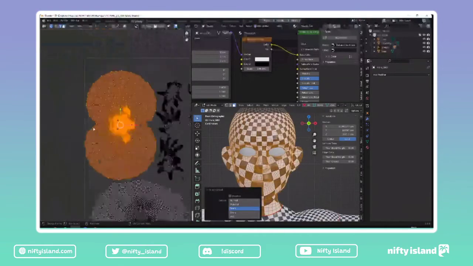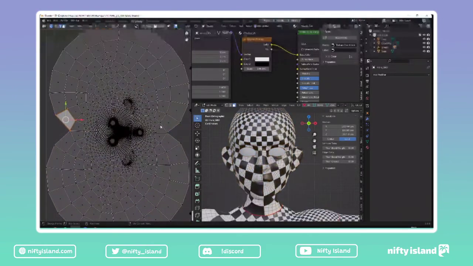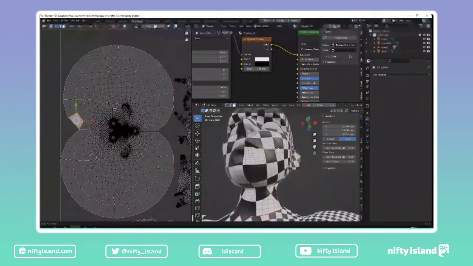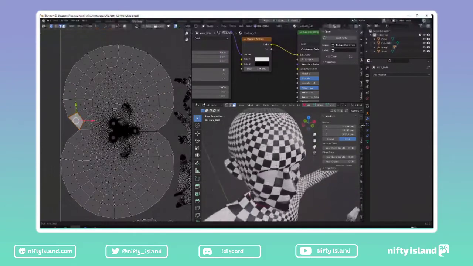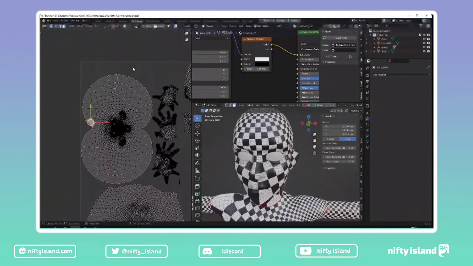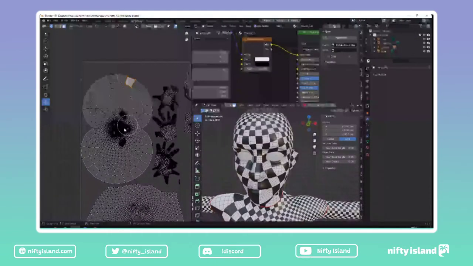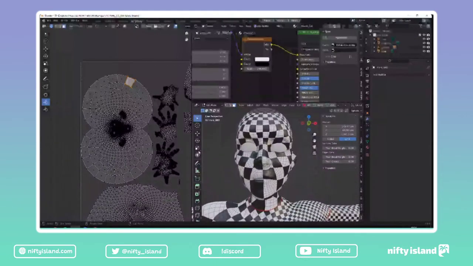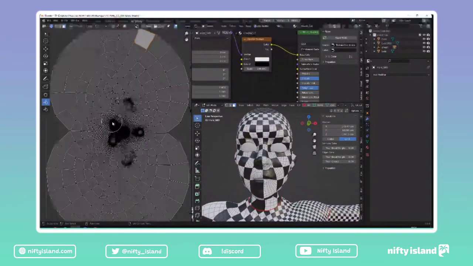So at the face, we could do something different. Like, okay, that's funny. We could just try to, let me think. We could use some brush. Like we have a relax brush here, which is relaxing. So as you can see, when you use a relax brush, this will relax our UV.